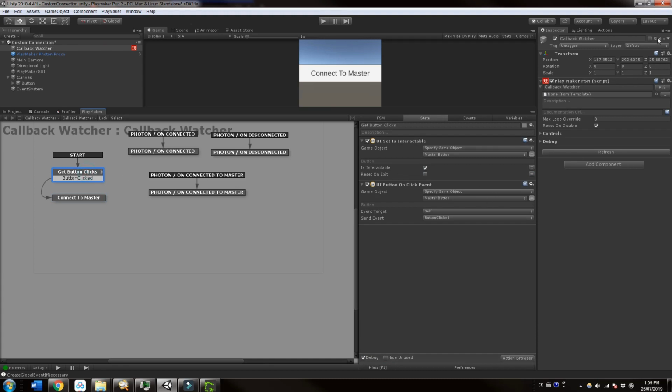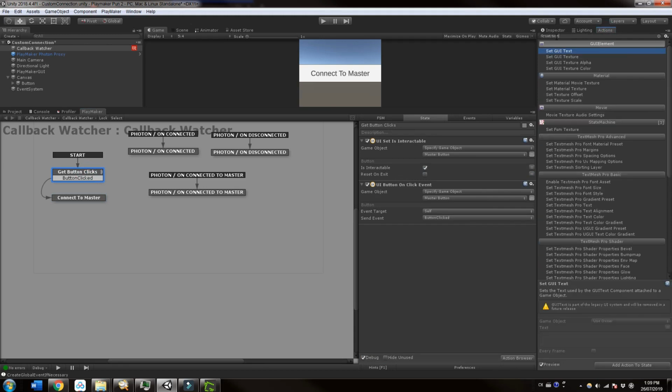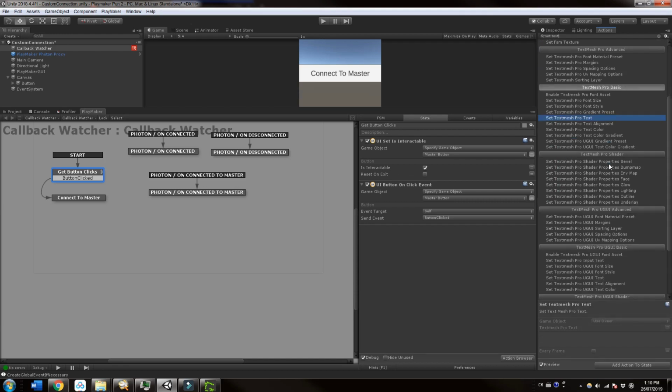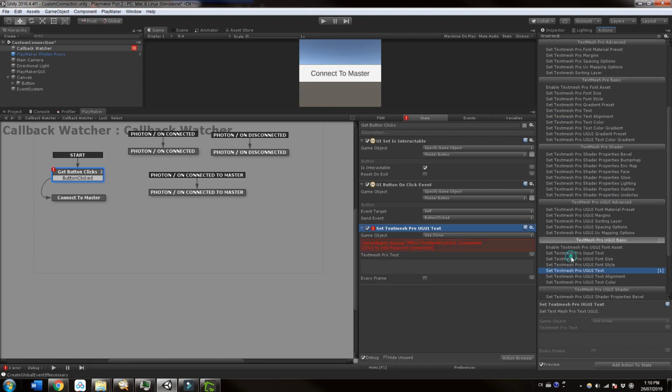So when the game starts, I want the text, so let's say set text, set text mesh pro text. So it sounds like that's what it should be, but what we want is to set the text mesh pro UGUI text, because this is the UGUI component and not the regular text mesh component. Okay, so we've got it here.